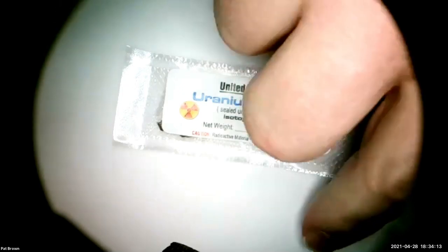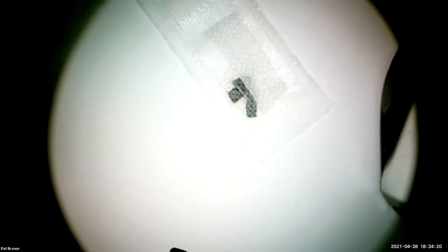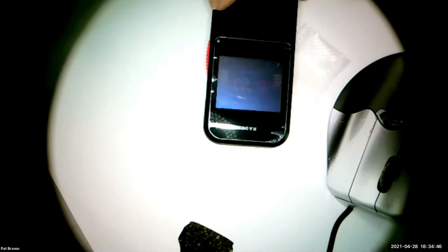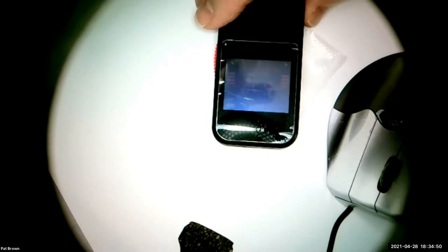Okay. So the other thing that I wanted to show is I'm wearing my Got Uranium shirt today. You can actually legally own uranium in the United States. This is depleted uranium. It's in the bag under a vacuum, then backfilled with a gas, and you can actually see the little bits of uranium metal. Wow. I don't know if you can see the Geiger counter. Well, it's hard to see, but it's reading 5 microsieverts per hour.